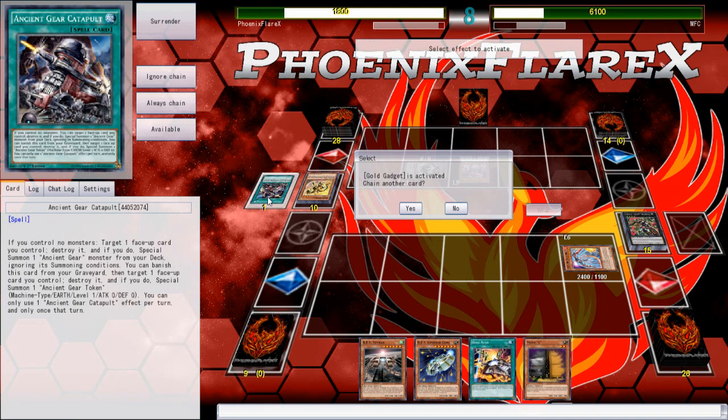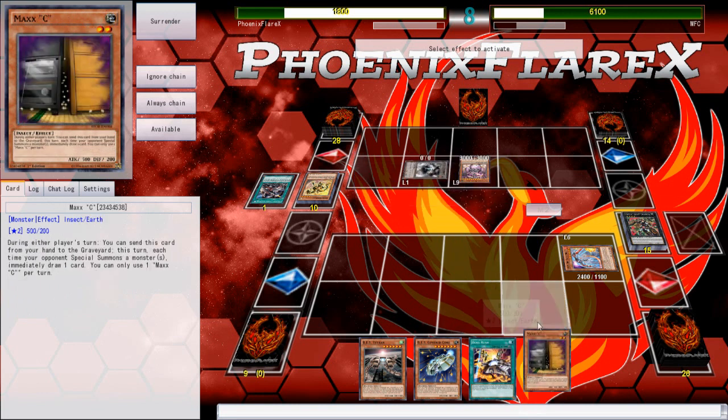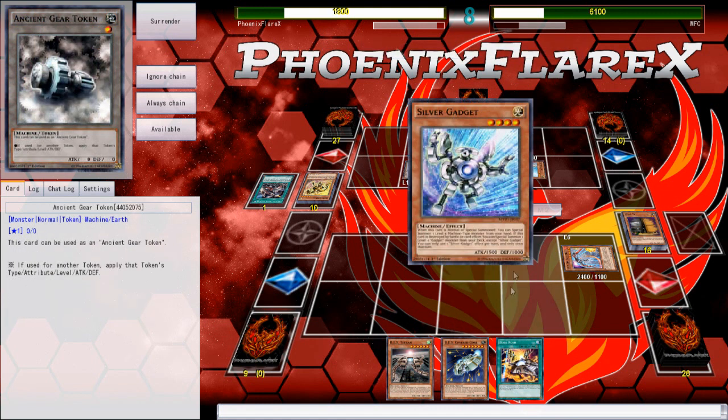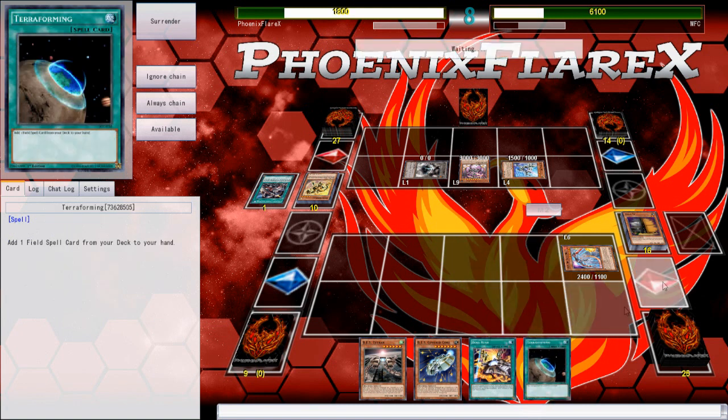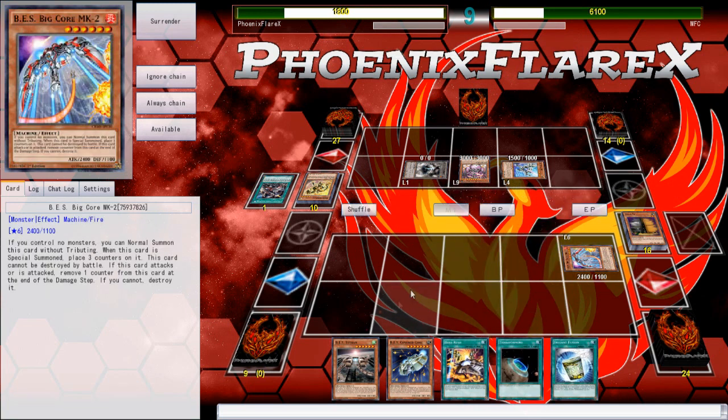Let's see. Wait. Destroy it, special summon a token. I mean, yes, I still definitely wanted to use the Max C, but I just right-clicked. This game is not real. I've messed up twice, just from my own faulty inputs. And that's a reason why I just love things DM, because of the fact that it lets me do these.